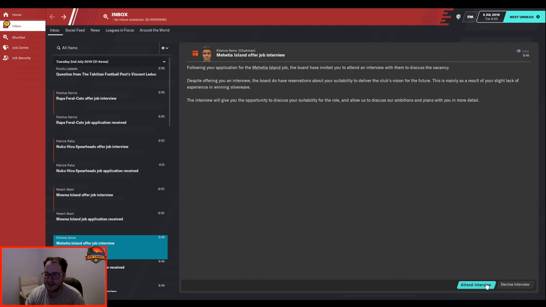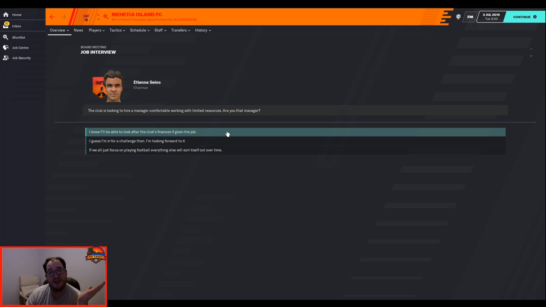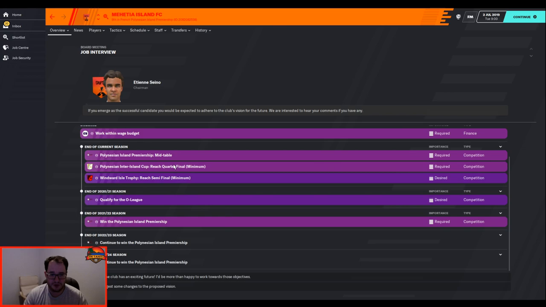So Mahisha have offered us an interview. We'll go through this because we're interested in them. Go for the standard whenever they ask this, just trying to forge ahead by any means. We will definitely look after the finances because we have no choice. We won't be able to spend it on anyone because everyone's worth about £500 to begin with. There's not a bustling transfer market to begin with. So we need to make progress on and off the pitch, work within the wage budget, mid-table, quarterfinals, semi-finals in some of the cups. That all seems fine, but next season they want us to qualify for the O-League. The O-League is the Champions League, and that means finishing in the top two. So basically they want a title challenge, qualify for the O-League, and then the next season they want us to win the Premiership. Okay.